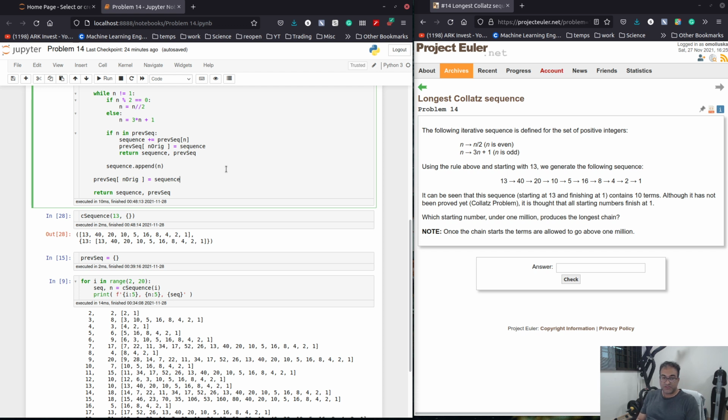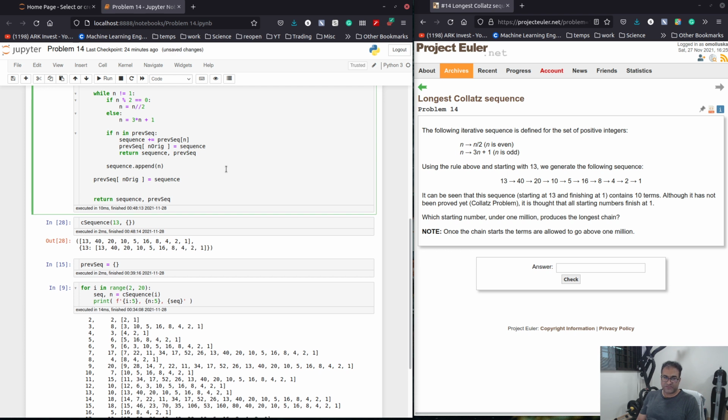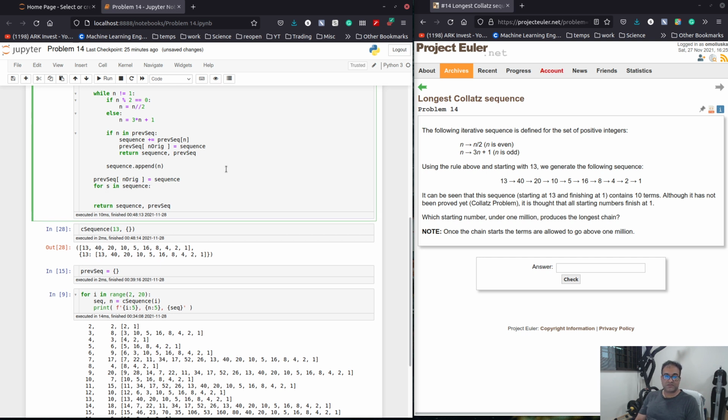But I should also update everything else. So for example, for S in sequence, if S is not in, wait a sec.